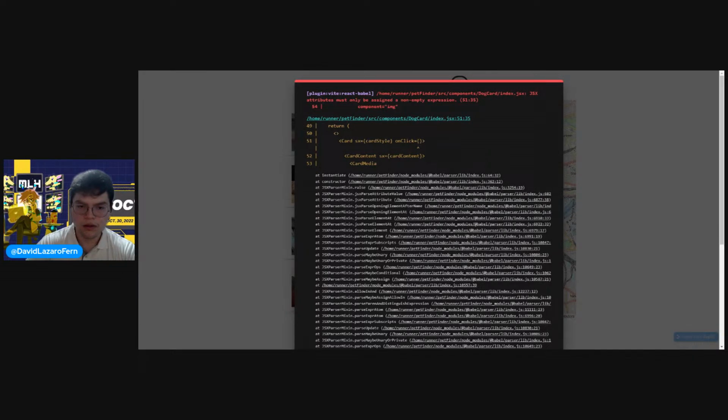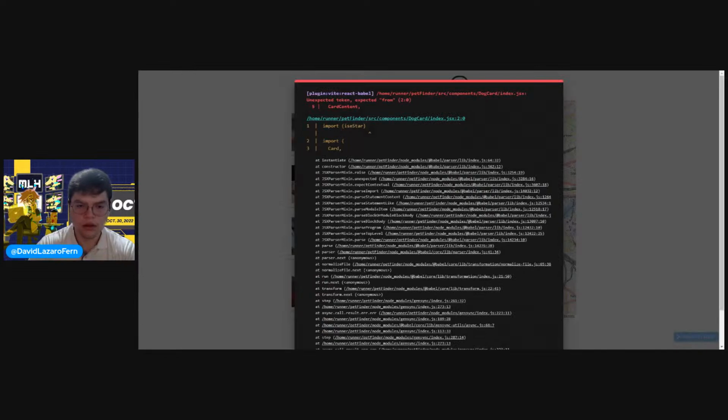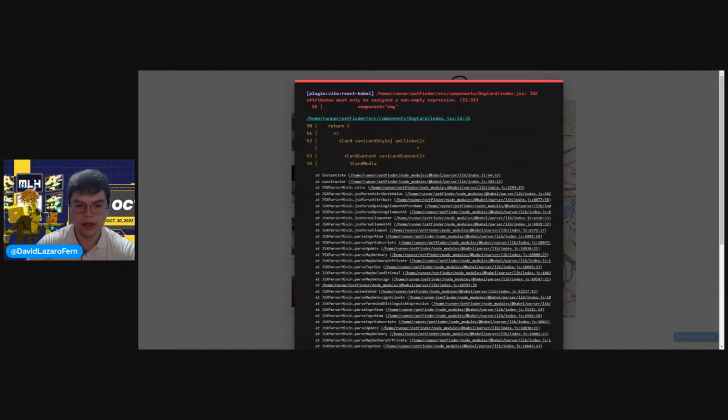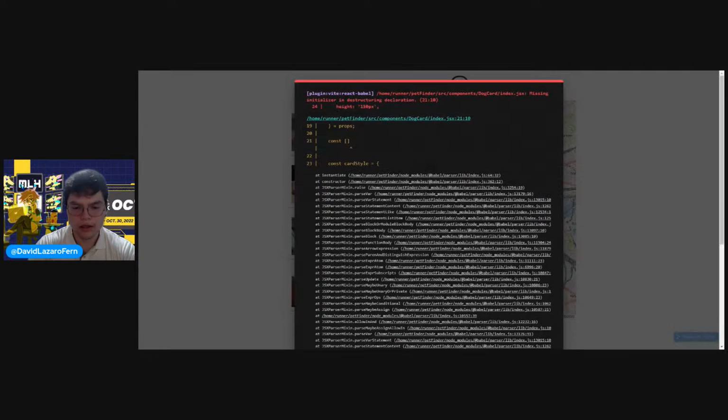We need to import useState from React, and we need to find out our state. So start with the props. Now let me just set the state here. And on click.